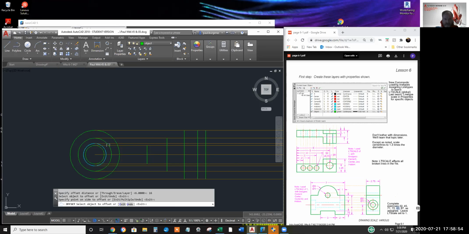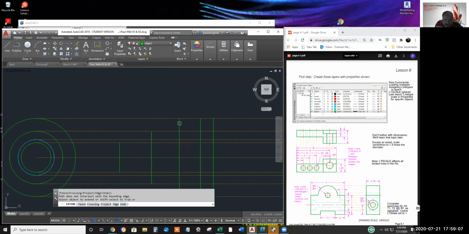Okay, I think we trim it to the hidden line in the front. Hit escape to get out of offset, click trim, hit enter for everything. Whoa, what happened? I'm still on extend. I need to drop it down to trim. Forgot about the flyout. Enter. There.